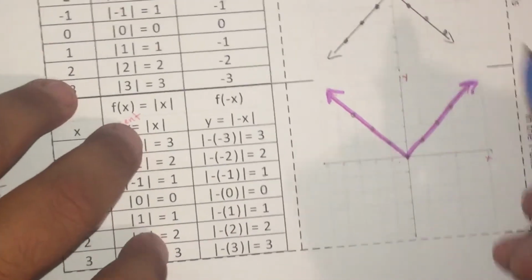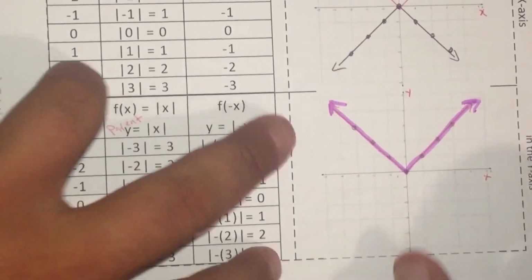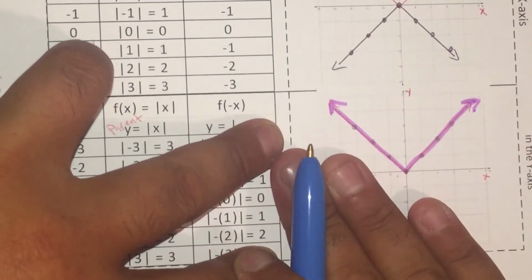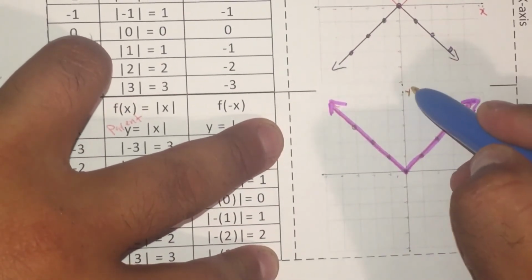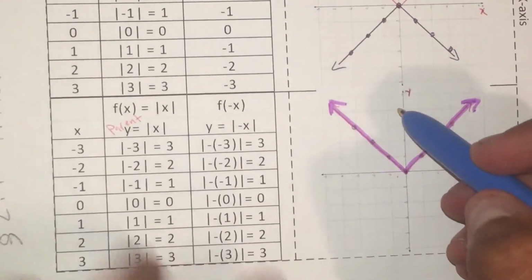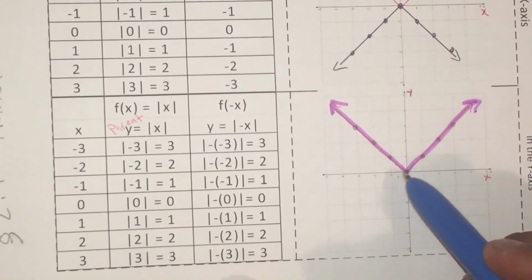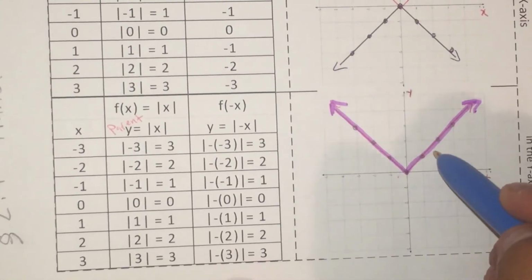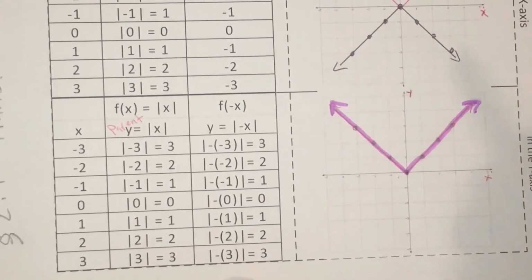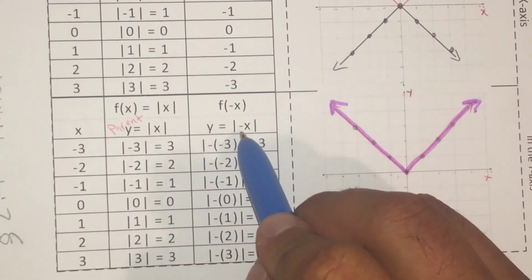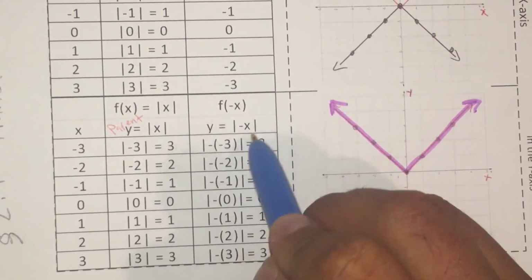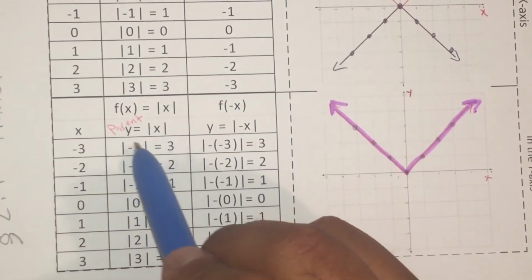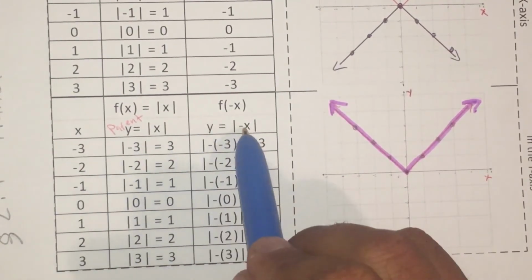All right, so it's like this because if we were to fold this paper over, the graph would actually fall on top of itself. So it actually is reflecting over the y-axis like we were supposed to be doing. It's just doing it in a manner that it falls on top of itself anyways. So it ends up being the same function because of the absolute value here. Because if you just take this here, the absolute value of -x is going to be x, which is our parent function. So that's why it does that.